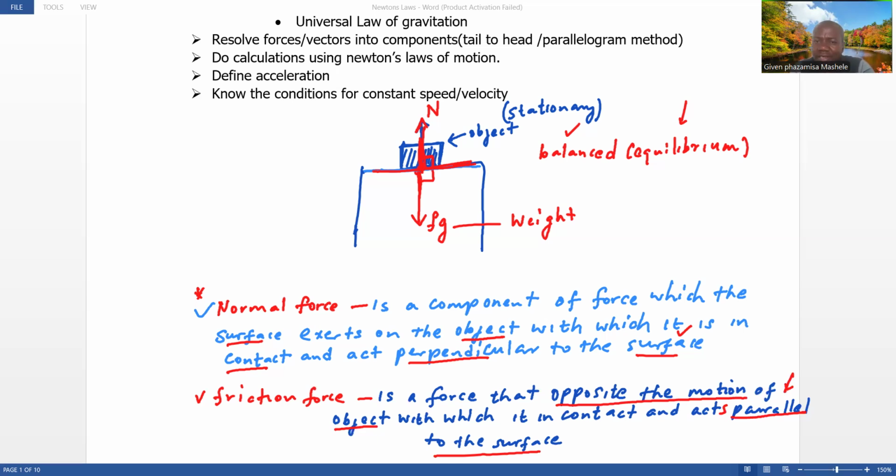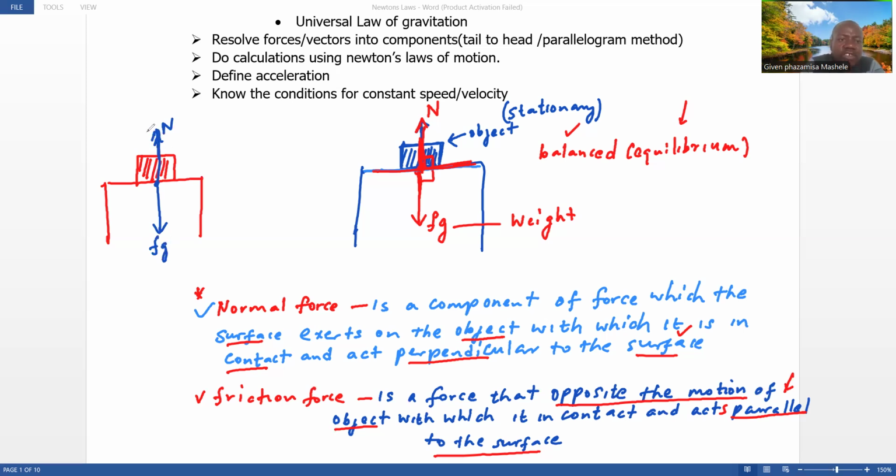What does this mean? It means that the frictional force actually takes place when the object is either in motion or not in motion. But we need to understand something here. Now we said the object initially had what? A normal force and also a force of gravity, which are balanced for now, okay?